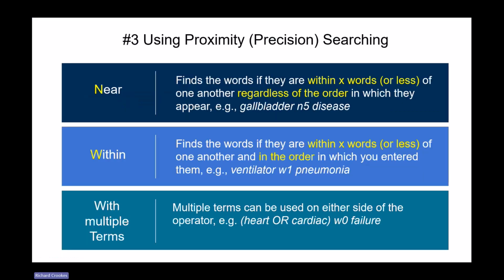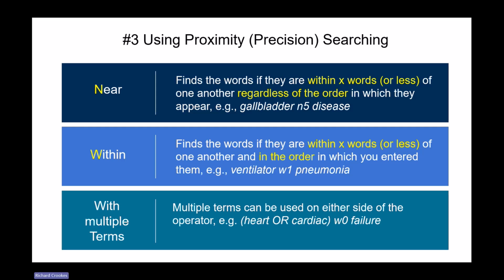And then finally, before I go to the live demonstration, we've got proximity search operators. I already referred to this with the default settings, whether it's proximity, which is N5 by default, or as in the case of the NHS in England, it is W0, which is the words in the order you enter them. So near is where words are entered and treated regardless of the order and within a specified word range. So if you're searching for gallbladder disease, if you have find all on, by the way, it'll be gallbladder and disease.